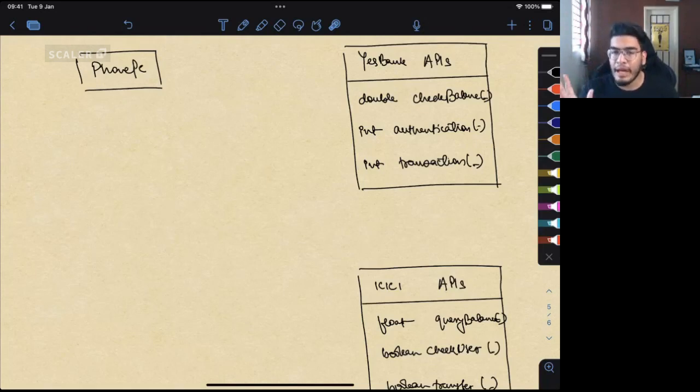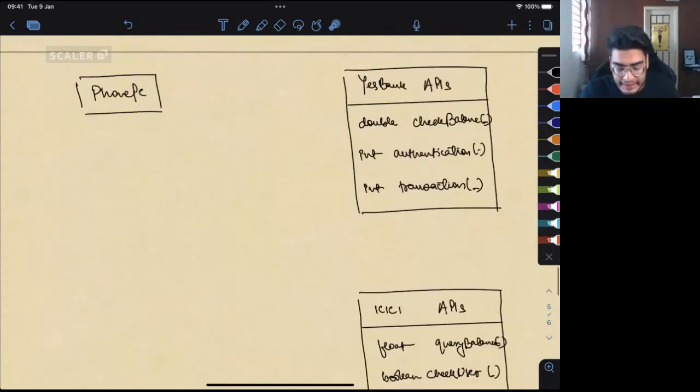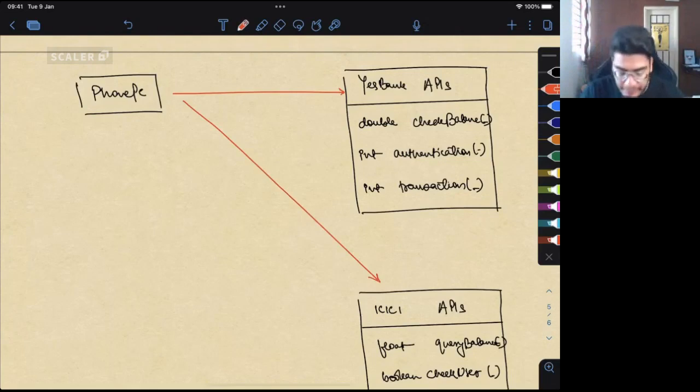So you understand, everyone, how difficult it will become for us to change. If I'm tightly coupled to Yes Bank, moving from one bank to the other will be a big pain. You have to test a lot of things and change a lot of code. So what should I do?